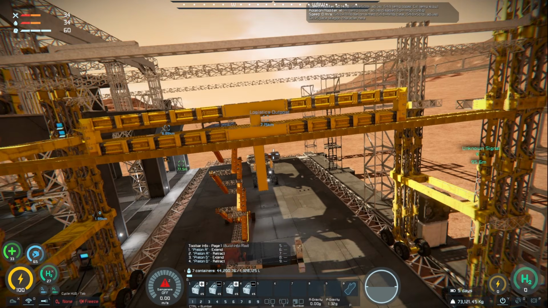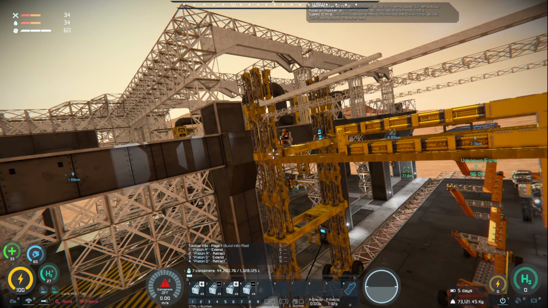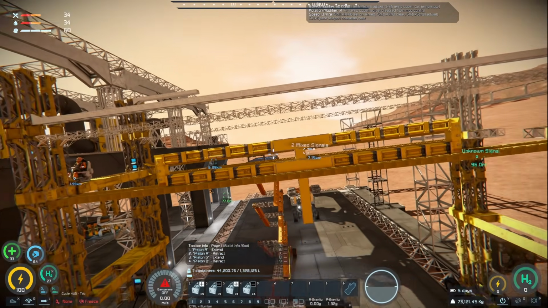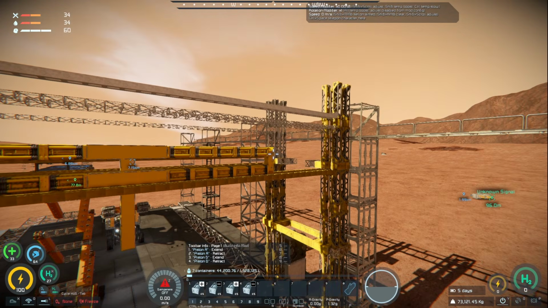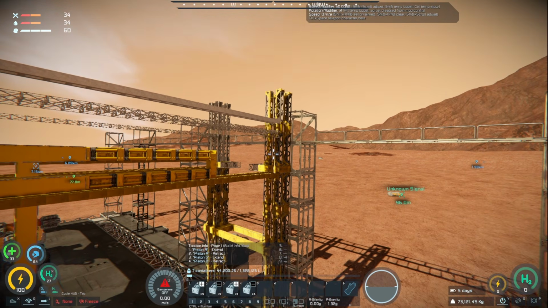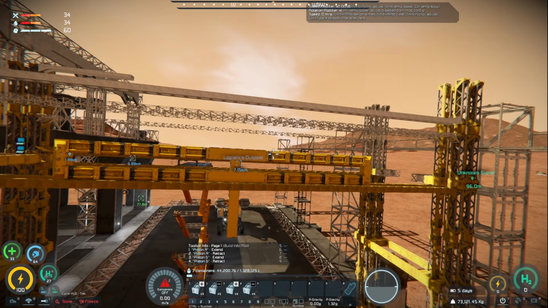What I ideally need to do is have the pistons at one side, which push all the way along, and then you have ones all the way back to that end point, so then it can push all the way that way, or it can go all the way that way, and it will work.